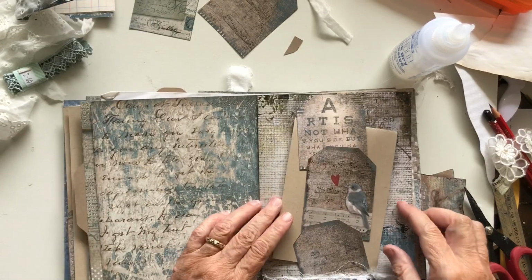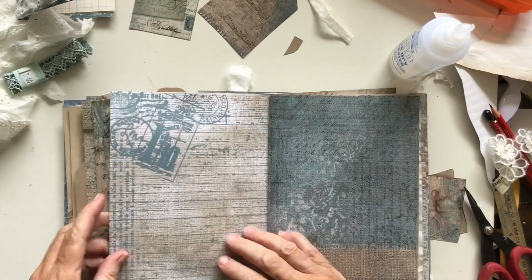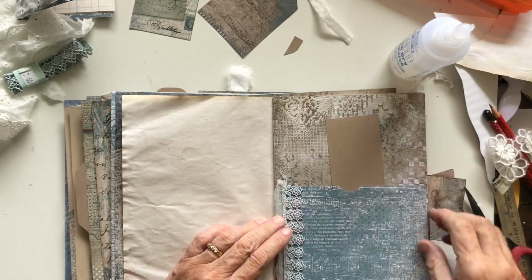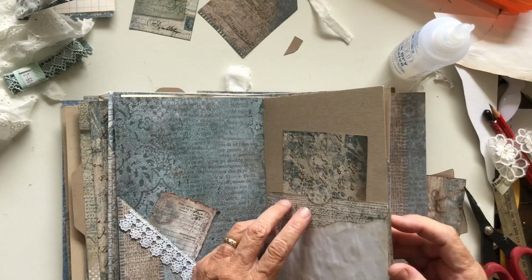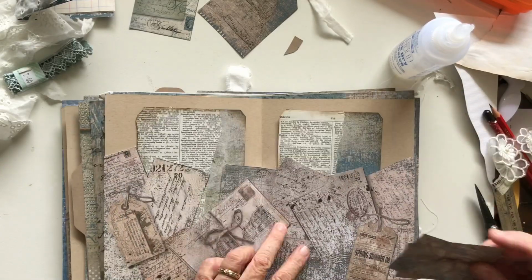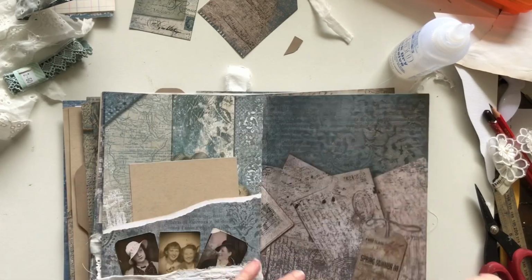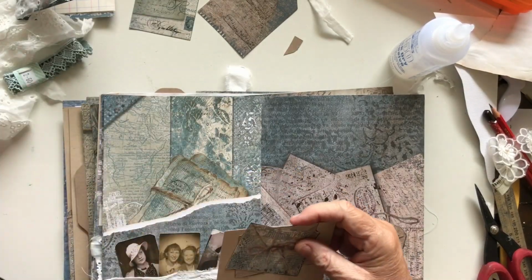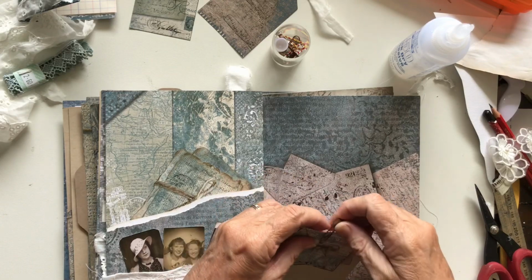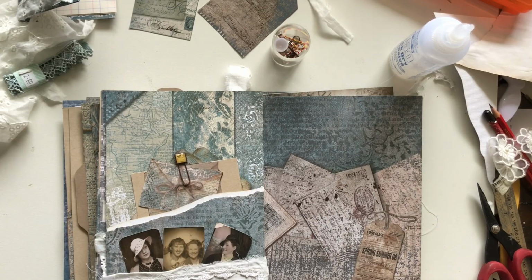What else? I'll move some of these pages around so these two aren't together, because that looks all a bit bland there. I may end up doing some more lace and stuff with this. And this one. And then on the back. So I've got a few things. I've got this here. Where is this little bland one I saw? And I was just seeing if I had any other little clips. I can put that one in there, couldn't I? Yep.